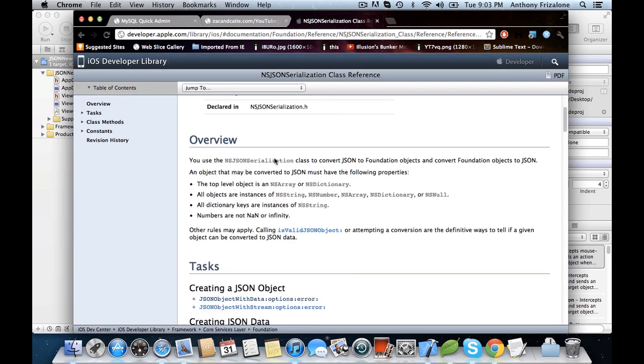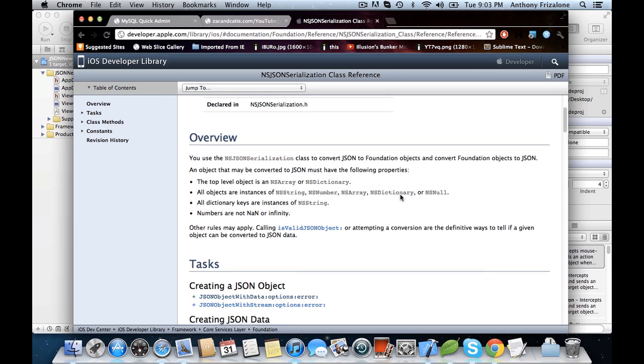And it's really simple. You use the JSONSerialization class to convert JSON to foundation objects and convert foundation objects to JSON. By foundation objects, Apple means array, dictionary, string, number, or null. And the top level objects are either an array or a dictionary.